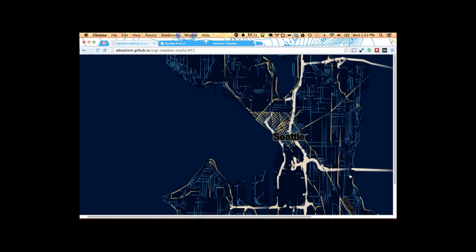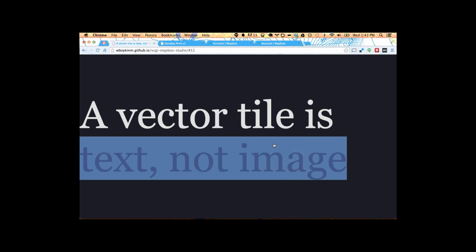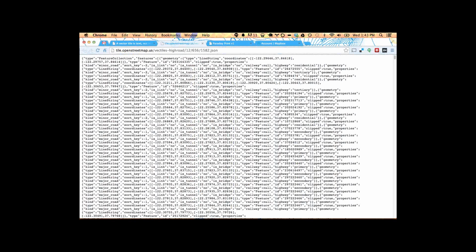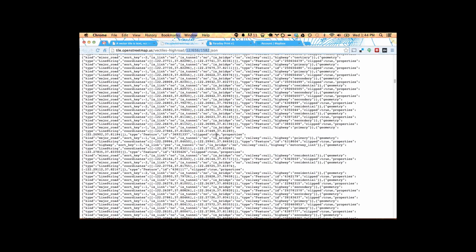This is just an example of what it looks like when vector tiles can be rendered on the front end. By text, this is what I mean. This is an example of a tile that you would see for that section of Lower Manhattan. It's got the same address as if you were to get the PNG image of that tile, but instead of an image, a simple square, 256 pixels by 256 pixels, you've got the GeoJSON that describes that data. So it's not styled; it's just geodata in a bite-sized little package of vector tile.